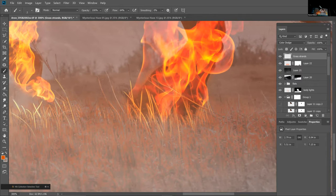I just see these tall pieces of grass here that are sticking up out of the ground. I want to make sure that they have a little bit of glowing to them because they're interacting with the image. I think it's important that they are featured.